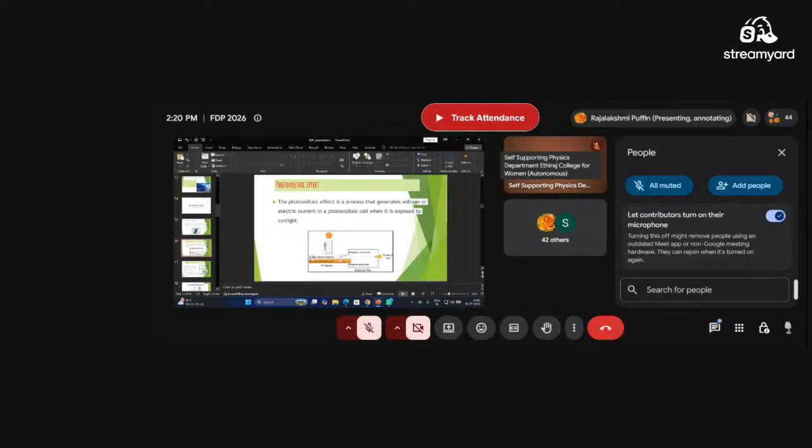So we know what is N type and what is P type. N type means the majority carrier is electron, and P type means the majority carrier is holes. Now I have connected this to an external load. Now I am going to shine light on this. When you shine photons on this, not on the entire surface, it depends on the structure, for example, if you look at a pin diode.